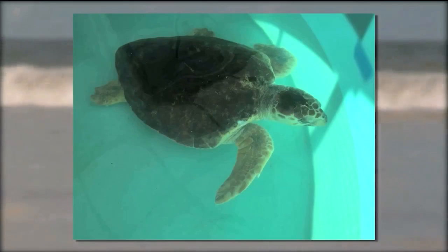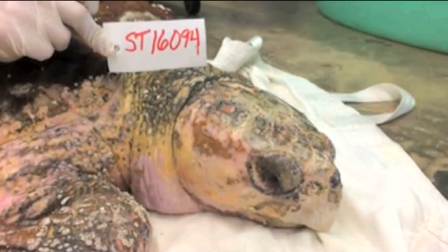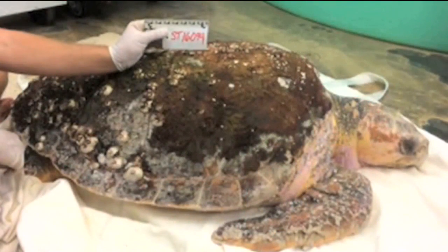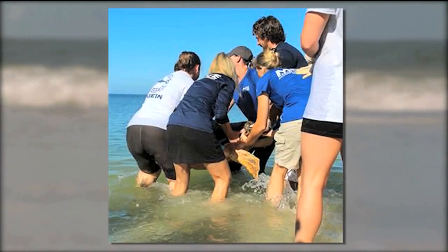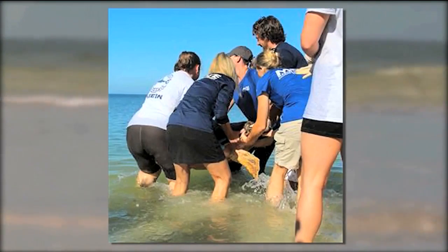Our good friends at Mote Marine Research in Sarasota had a lot to celebrate this month. Meet Tucker, a young adult loggerhead who was released into the Gulf of Mexico. Tucker was found stranded back in May — he had been exposed to red tide and was suffering from a condition called lethargic loggerhead syndrome, which can leave sea turtles listless and vulnerable to predators. Fortunately, he was rescued and brought to Mote Marine Turtle Rehab Hospital where he was nursed back to health. And now Tucker is back home in the beautiful Gulf of Mexico. Interesting fact: loggerheads can live up to 50 years or more.